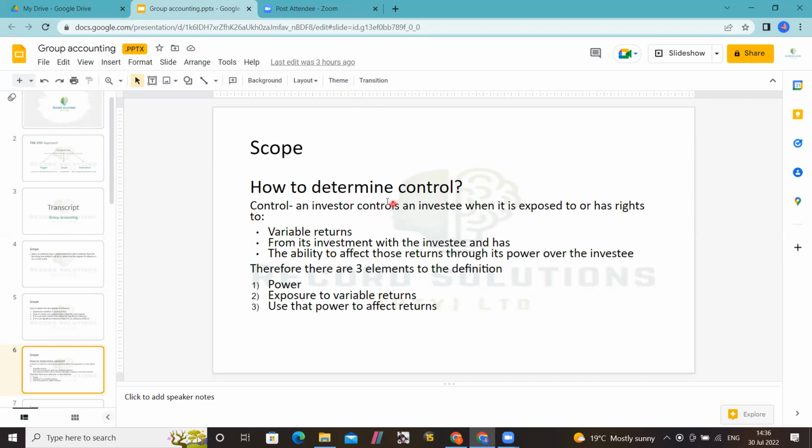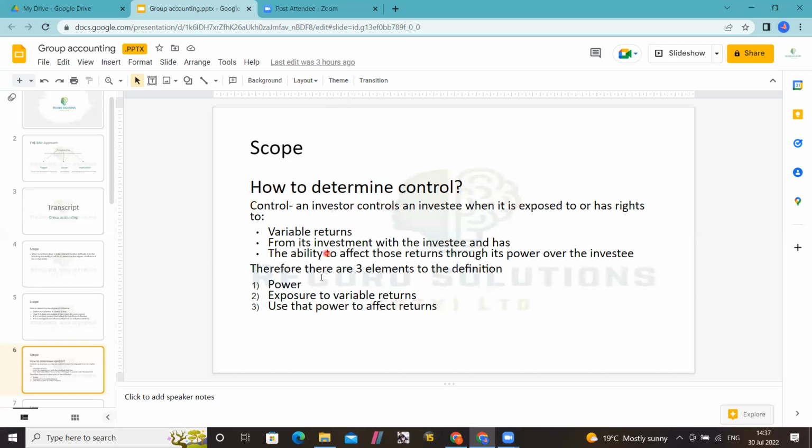Now, this definition you should know, I would say verbatim, and write it in a test. So if they say determine whether the degree of influence, or determine whether this entity controls that entity, you have to write this definition because they give you marks for it. I think around 2 to 3 marks for this definition alone, without actually applying it. So we have to know it.